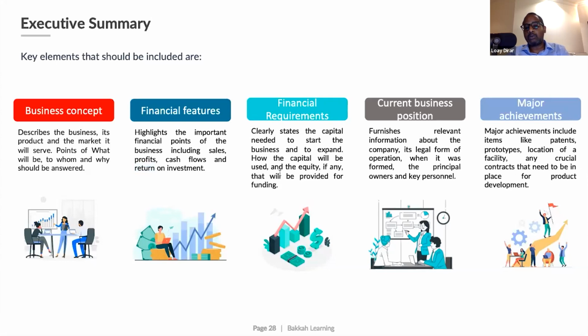Financial requirements are the capital needed, how much we need to attract in order to help the business start or expand. The current business position showcases the current situation of the business right now, and where the business is intended to be in the next few years. It also furnishes relevant information about its legal form: is it a company, a corporation, or a company established by a single person? So any kind of legal information.